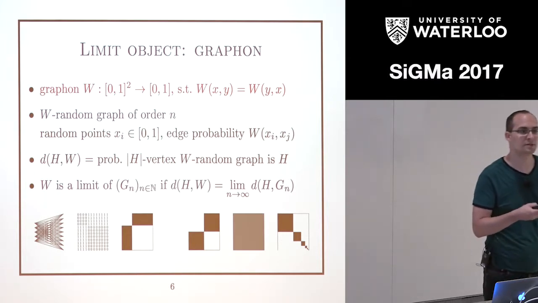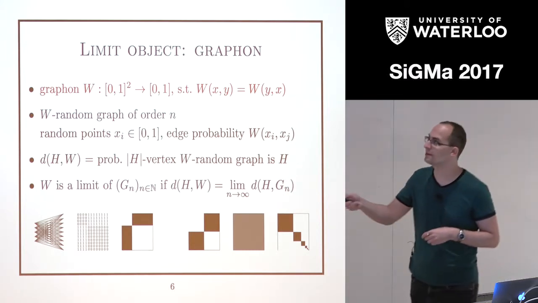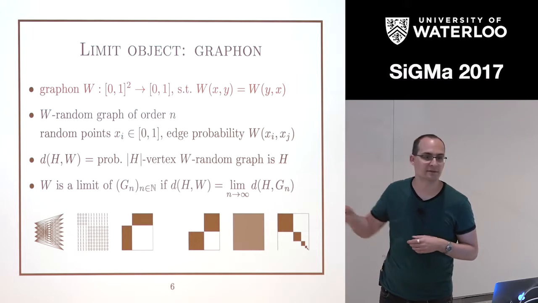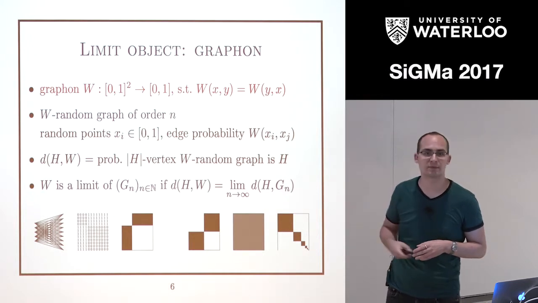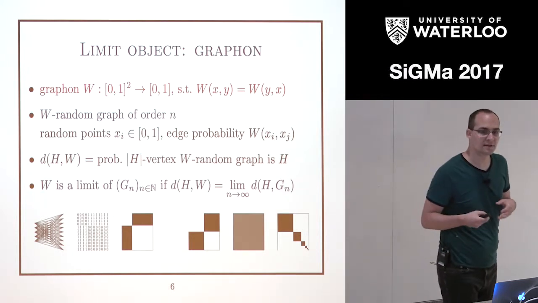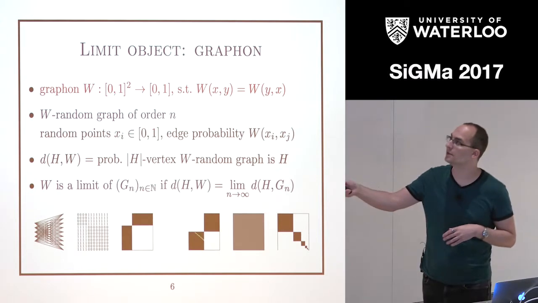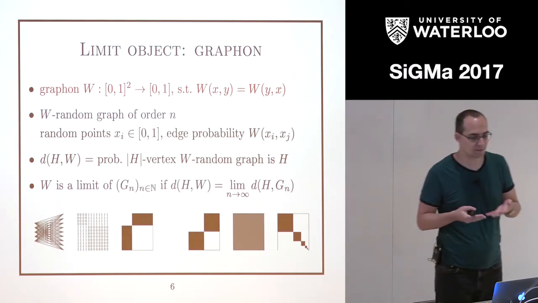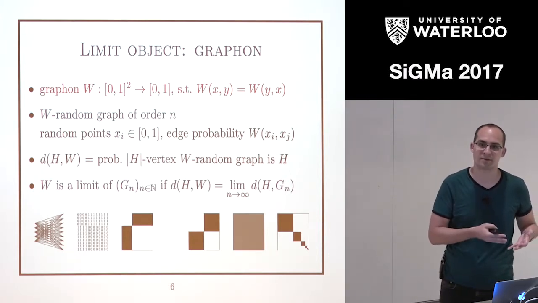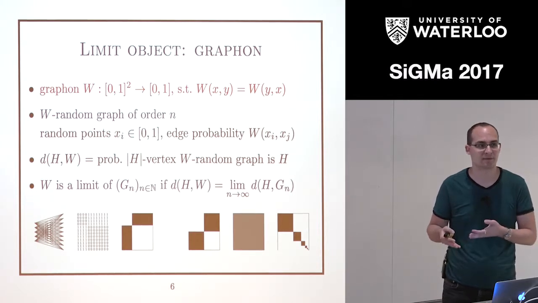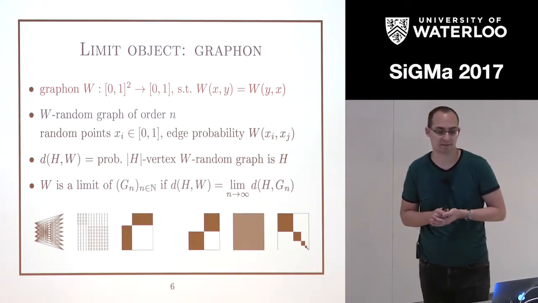Then I look at the values of the graphon for these points, and these values give me the probability that I should include an edge. In this particular case, my graphon is 0, 1, so there's really no randomness in the second step. If I pick 7 points from the first third of the interval and 13 points from the remaining two thirds, then I will just generate a complete bipartite graph K_{7,13}. In general, if I apply this process to generate a W random graph with n vertices, it will have one part with n over 3 plus or minus square root of n vertices, and another part with 2n over 3 plus or minus square root of n vertices, with probability tending to 1 because of the concentration bounds.